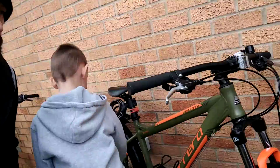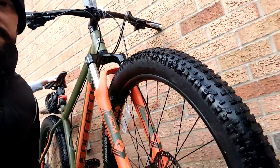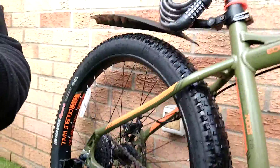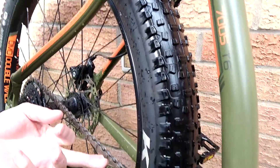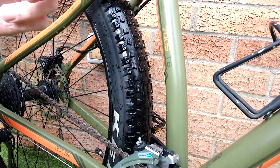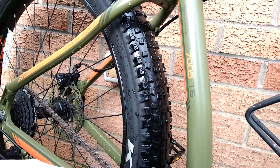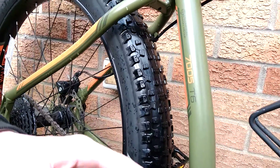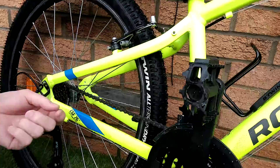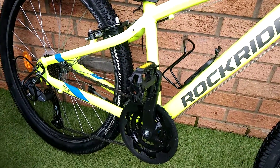Look at the big fat chunky wheels on it - they are wet. Have you ever noticed on a bike - don't grab that, son. Let's see your hand - he's grabbing a chain. A bit of advice: you never grab a chain, because here we have the chain. That's rough - it's packed full of oil and stuff. You're lucky, don't rub your hands on your clothes. You're lucky I have not sprayed this down and put oil on it for the gears. That's the gears - that's like the engine. It always needs a wee bit of oil to help all the gears and mechanical bits go around. So you never, never grab a chain.